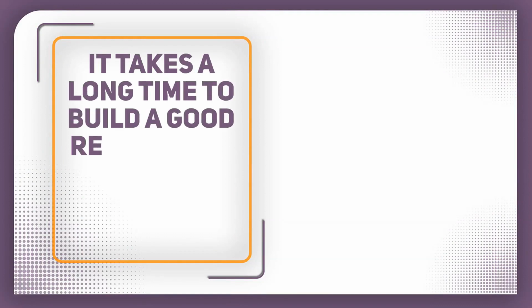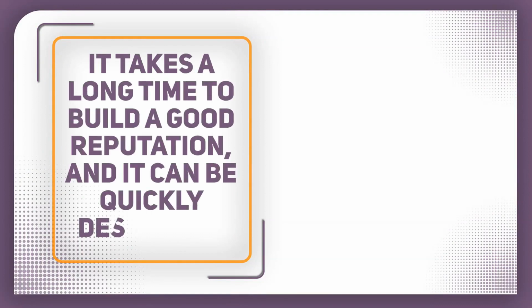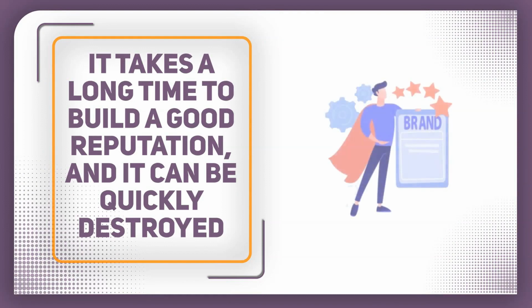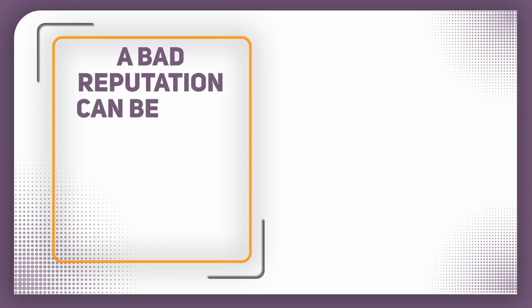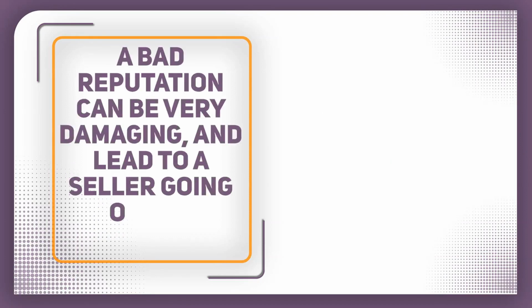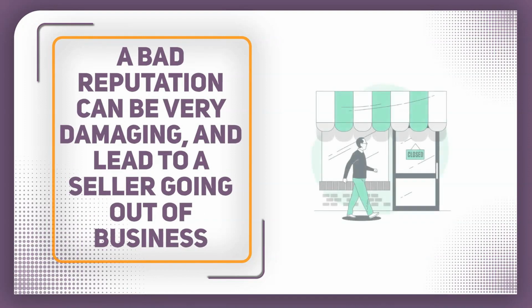It takes a long time to build a good reputation, and it can be quickly destroyed if customers report defects or poor service, especially on social media. Customers who see that Shady Motors have been supplying defective cars will head out and buy from their competitors instead. And in extreme cases, like with Shady Motors, a bad reputation can be very damaging and can lead to a seller going out of business, and even, in some cases, being arrested.